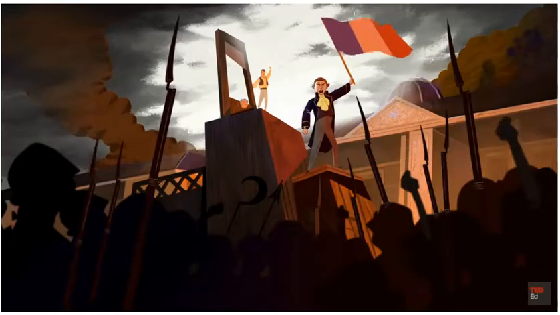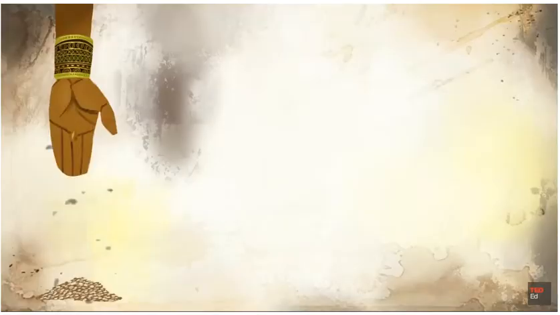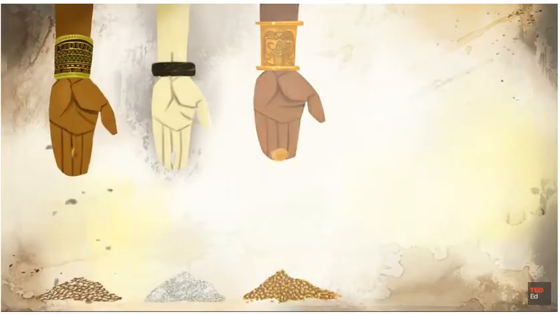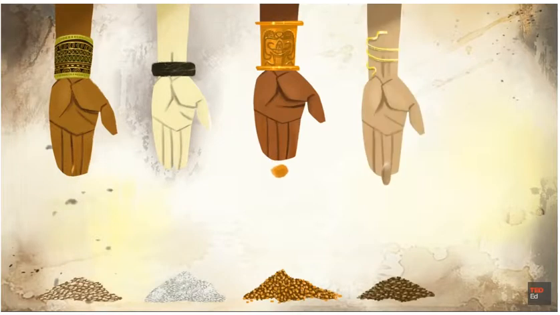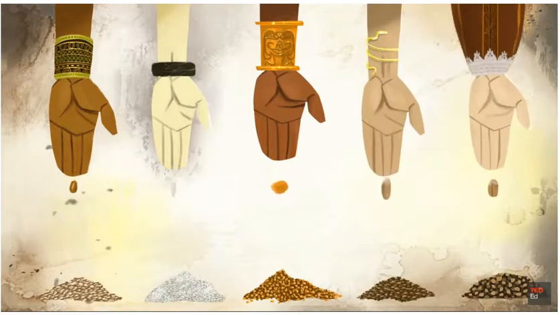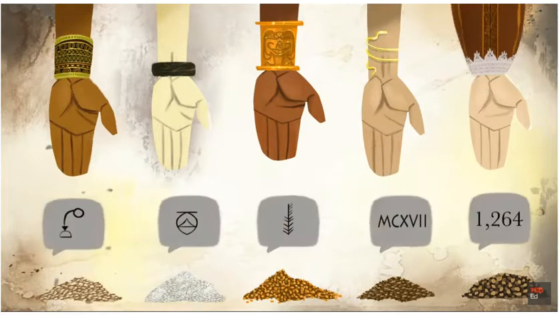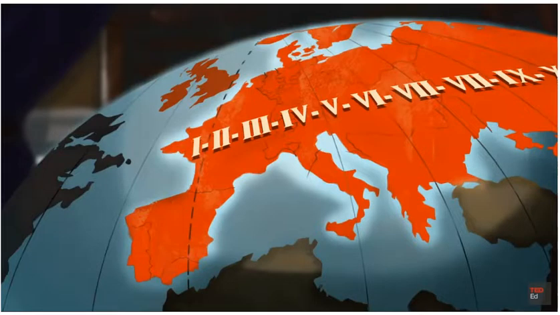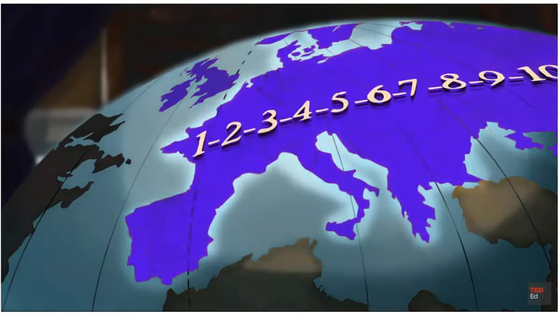Let's explain. For the majority of recorded human history, units like the weight of a grain or the length of a hand weren't exact and varied from place to place. And different regions didn't just use varying measurements, they had completely different number systems as well. By the late Middle Ages, the Hindu-Arabic decimal system mostly replaced Roman numerals and fractions in Europe.